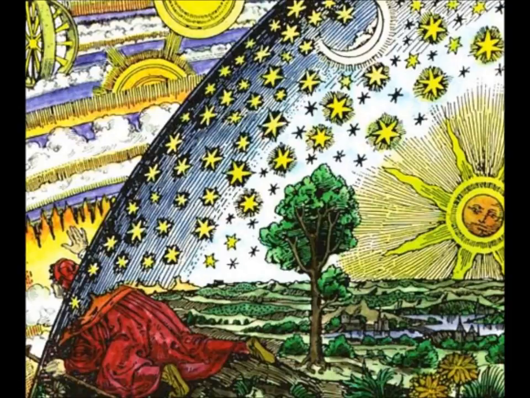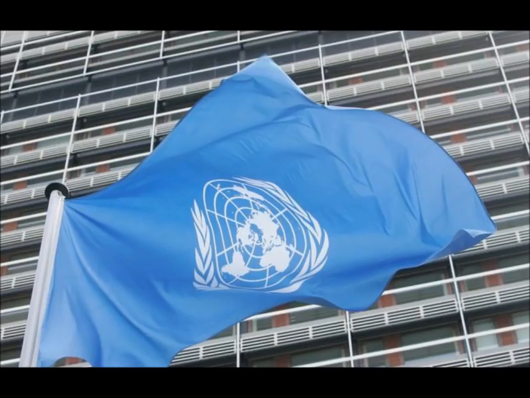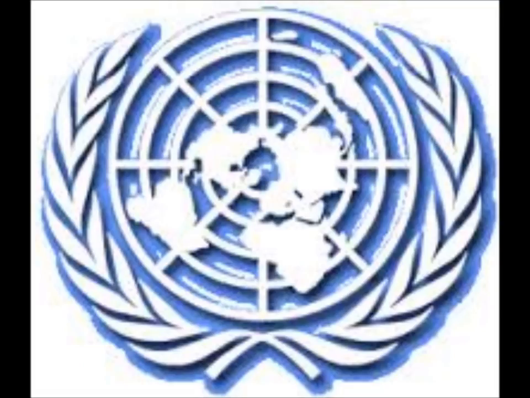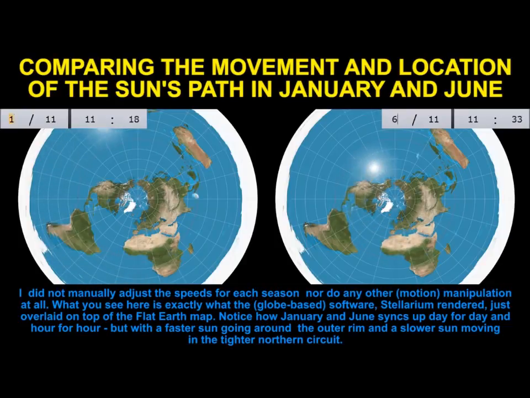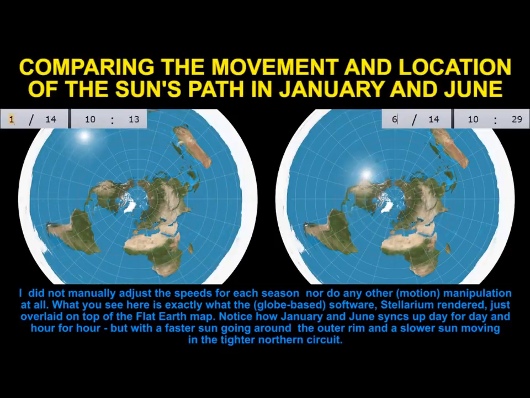And there is nothing hid from the heat thereof. Once you understand how the sun and the moon move above the azimuthal equidistant projection map — which is the map shown as emblem on the United Nations flag, showing all the continents of the earth situated in a singular circular embrace around the north pole as center — once you understand that the sun and the moon move in circuit in clockwise fashion above the circle of the earth, then you understand how this passage applies to the circuit of the sun.